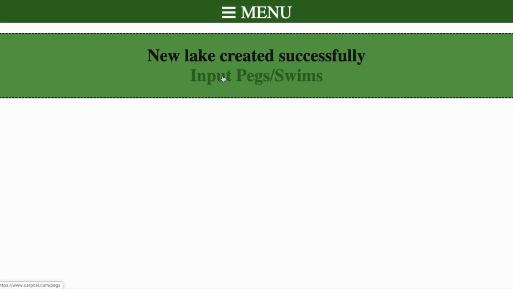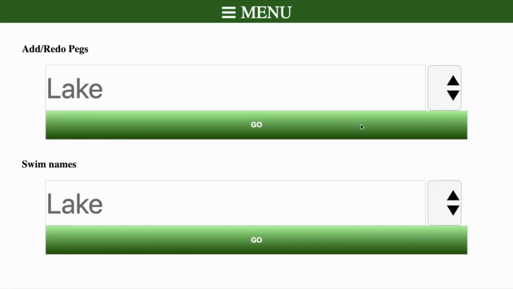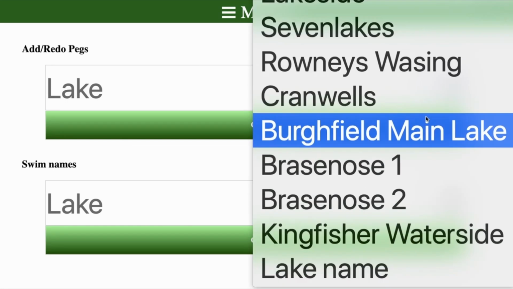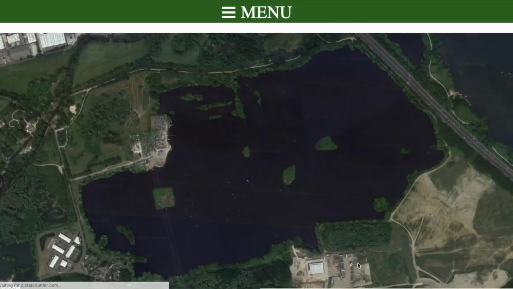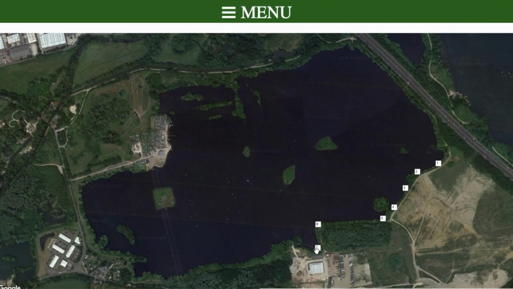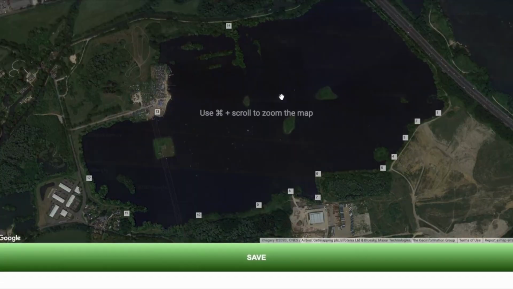Now we're going to put some swims. You don't have to do this. You just skip that step when you're in the uploader. But for this example, we'll do something simple. You can zoom in and out if you need to. All you've got to do is just click on the lake locations. You can make them up if there isn't an official one for the lake. You don't have to do them all. Just a few test ones, and then scroll and click save, and that's it.